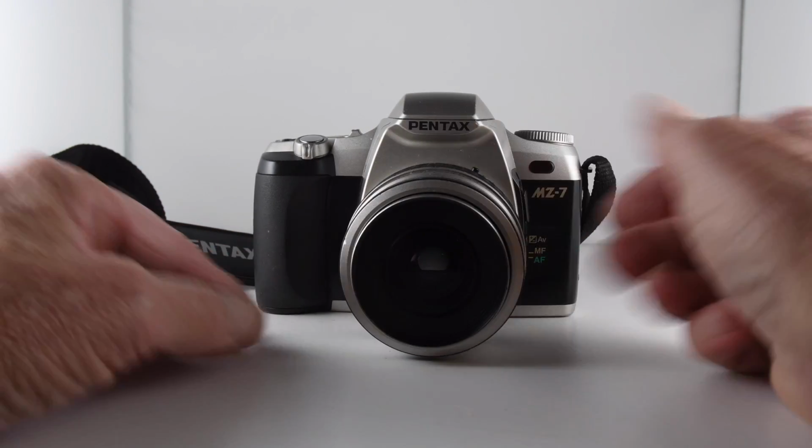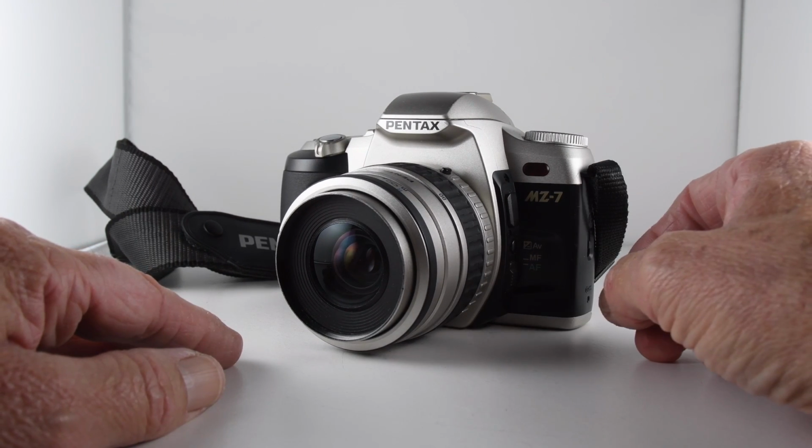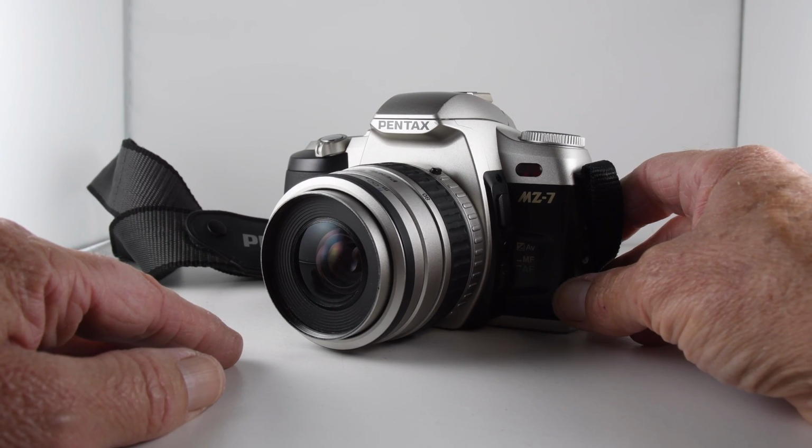So I believe this one does work. It certainly has advanced the film, but we'll see when I come to develop the film.